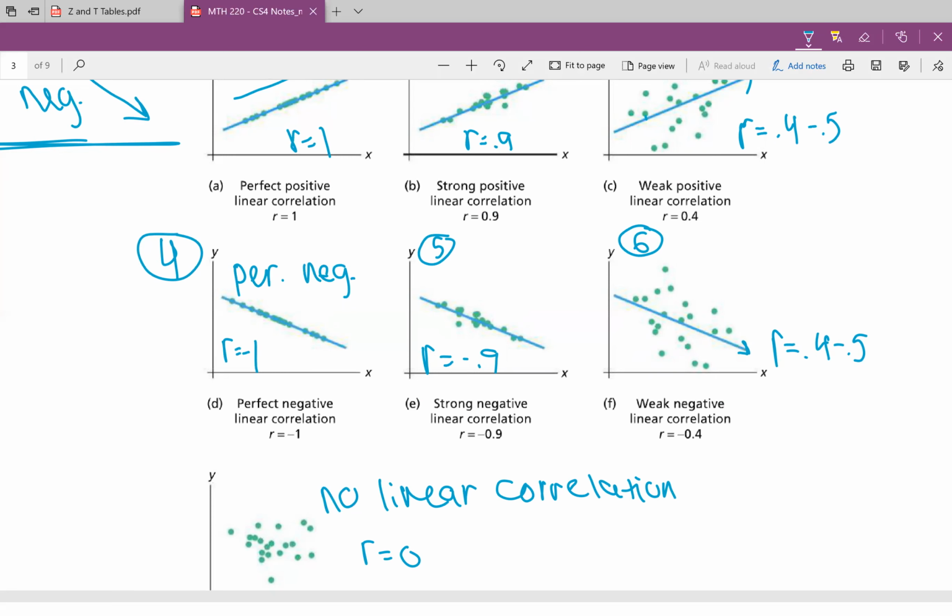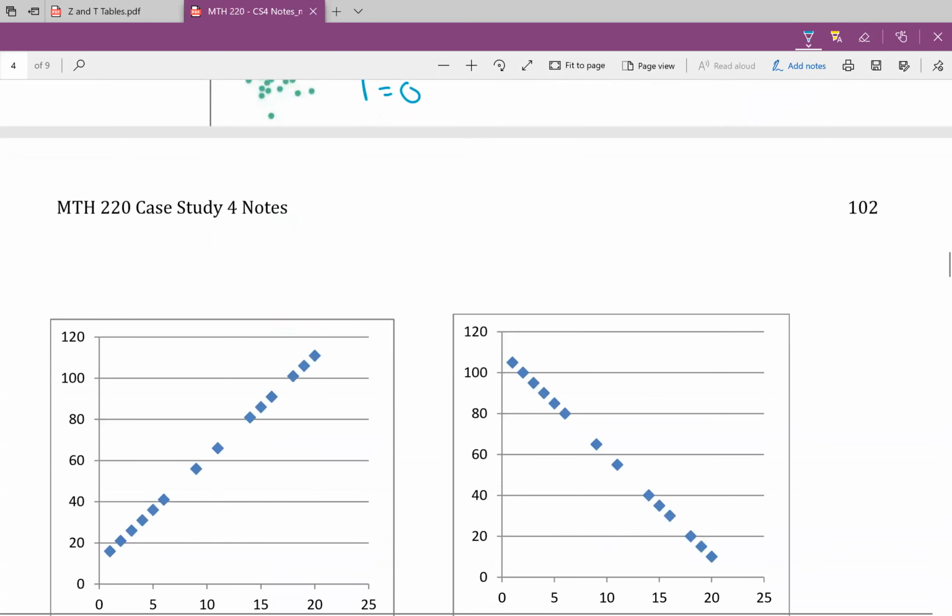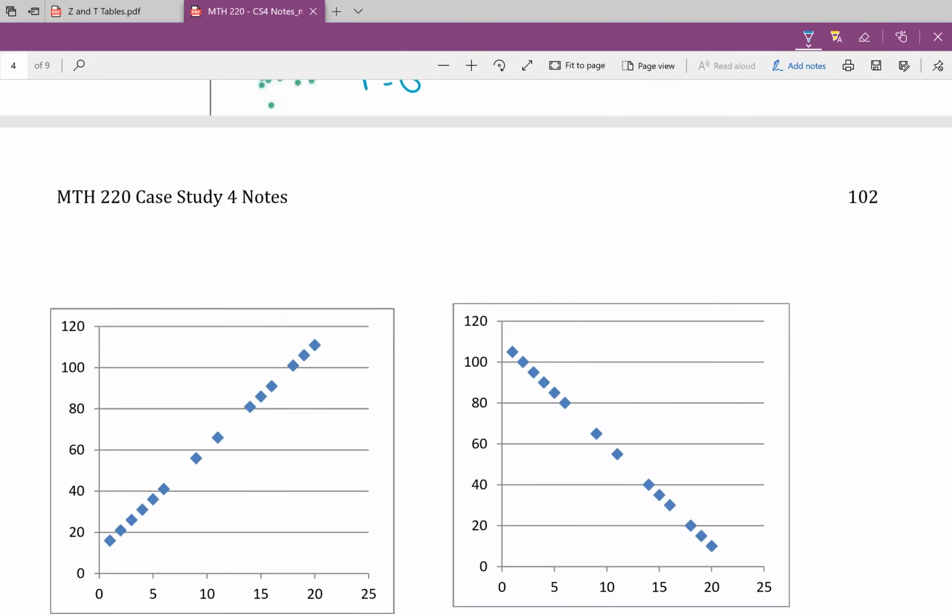Okay, so on the next page, I have a few examples to go through and label these graphs with words, and you can even talk about the R value that you would expect to see. This is the data. Notice the line of best fit isn't placed, but we can picture it. Here, these dots look like they're going on almost a very perfect straight line. The question then is, is that going to be perfect positive or perfect negative?